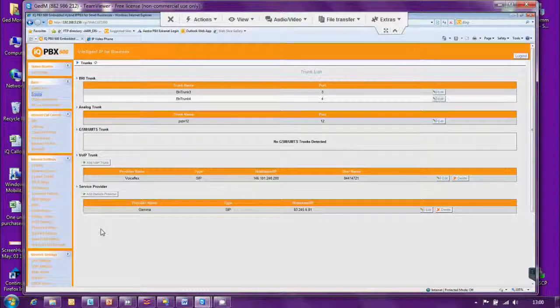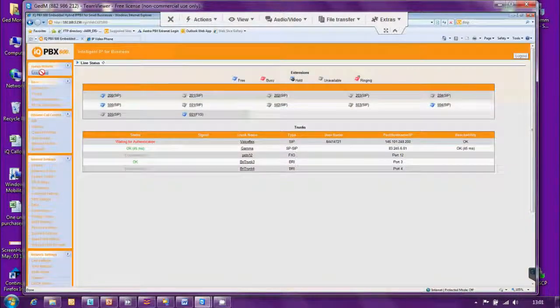So we'll look at the trunks we have connected onto the system. To see what we have connected, if we go over to the menu bar on the left hand side and check line status, here we are shown what we have got connected into the system. And on our BRI module here, there are two circuits on each module, so we're showing one as connected and one disconnected. So this means we've got one circuit of ISDN2.